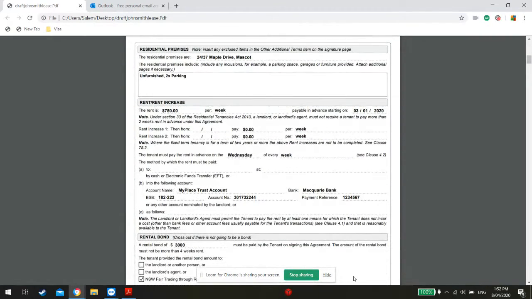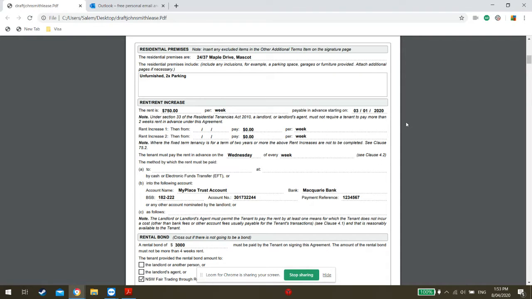Moving on, you'll find the second page will have information about the residential premise itself, if there's any parking or storage available, if it's unfurnished or furnished, and the rental amount per week that's been agreed upon previously. This can be weekly or monthly. If you are paying fortnightly, then you can just go ahead and transfer 2 weeks, though it still might say weekly on the lease.